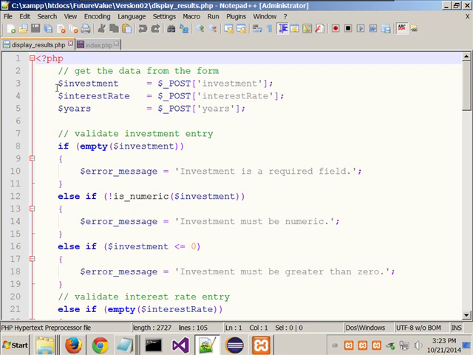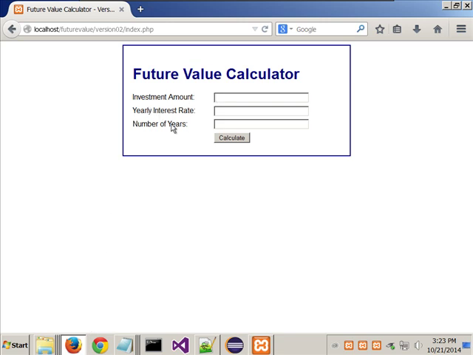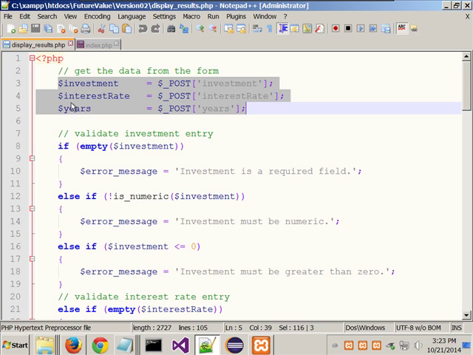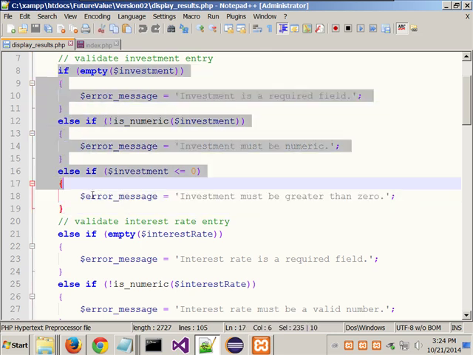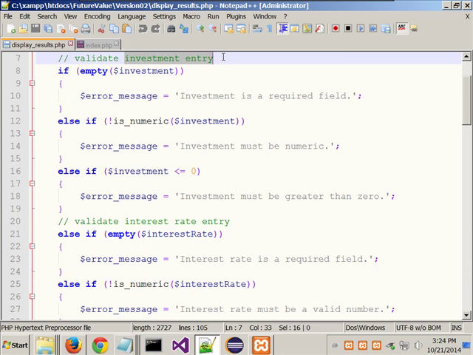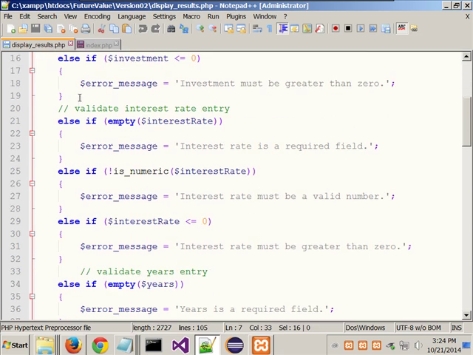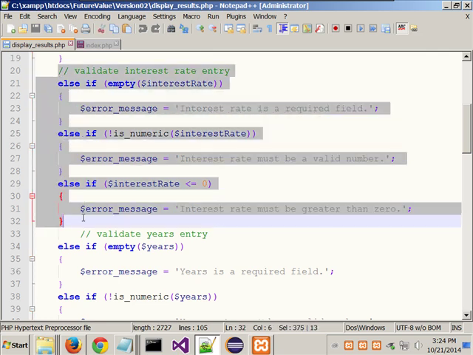So we're getting the data from the form here. Those are our 3 fields: investment amount, yearly interest rate, and number of years. So there they are. Then we're making our checks here. If it's empty, it's that message. Otherwise, if it's non-numeric, it's that message. Otherwise, if it's less than 0. So these 3 checks are just for the investment. Then if those all succeed, we come down and we do the next 3 to validate the interest rate. The same kinds of checks. Just so you know, and think about this, it would have been possible to write only 3 functions. I could have written 3 different functions because I'm doing the same thing every time.